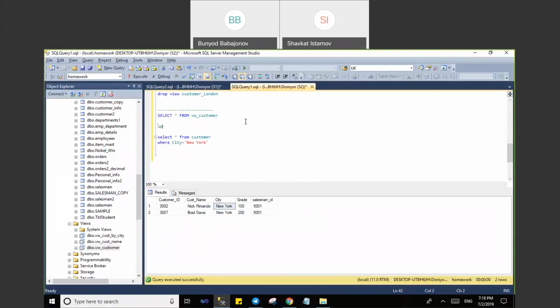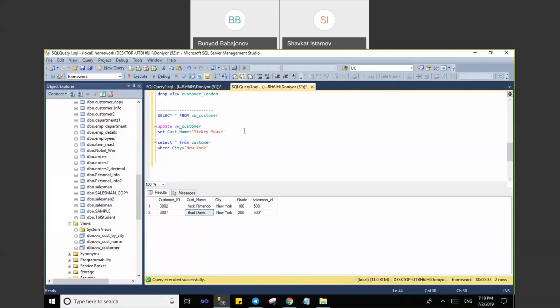So we'll say update VW customer. So I am trying to update the view. Let's say set this customer name equal to, instead of Brad Davis, we'll say Mickey Mouse, to be more precise.